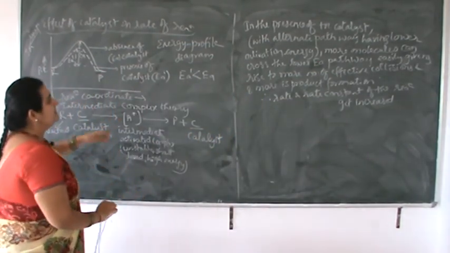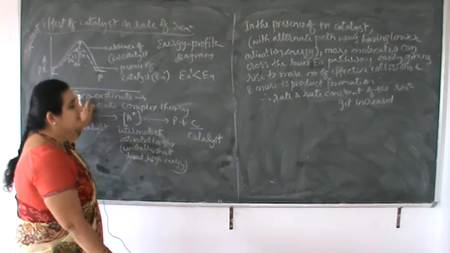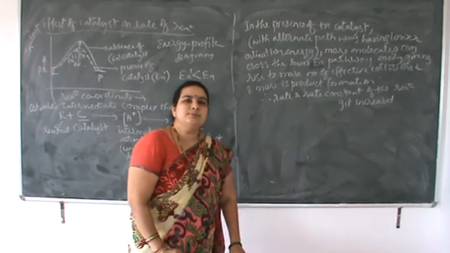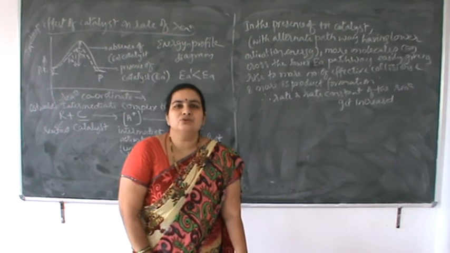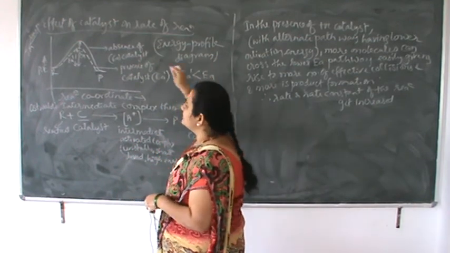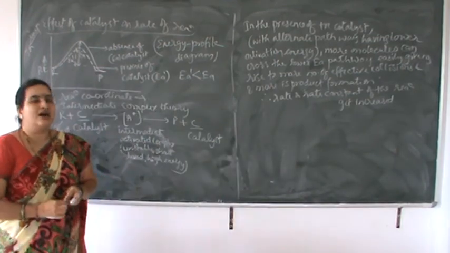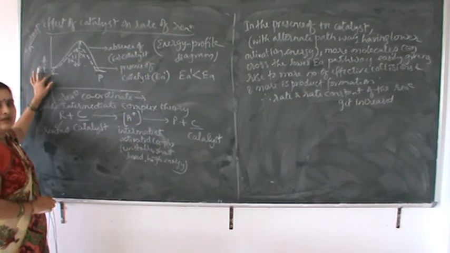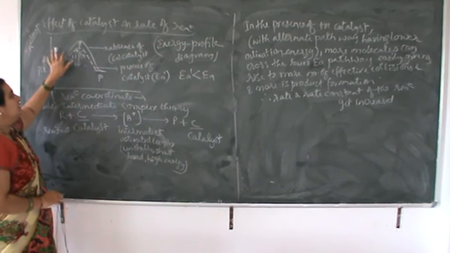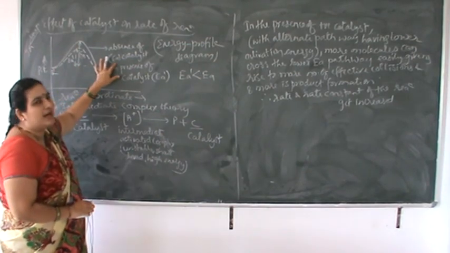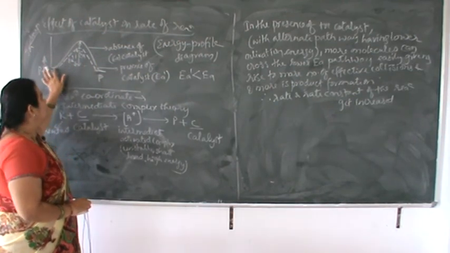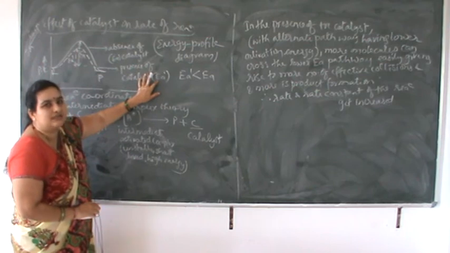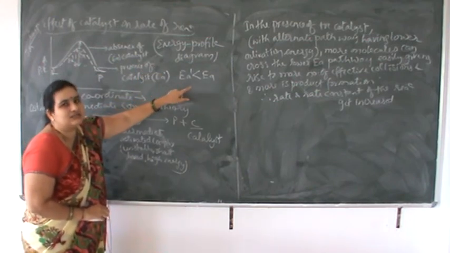So let me explain again. This diagram, reaction coordinate versus potential energy, is called the energy profile diagram. You will be asked a question: explain the effect of catalyst on the rate of the reaction using energy profile diagram. So you have to draw this graph. First, draw a graph where the reactants have higher energy and products have lower energy. Okay, our forward reaction is exothermic. So take a pathway. In the absence of catalyst, mark the activation energy as EA. Then draw another pathway of lower activation energy, dotted line. In the presence of catalyst, activation energy is represented by EA dash. So EA dash is less than EA.